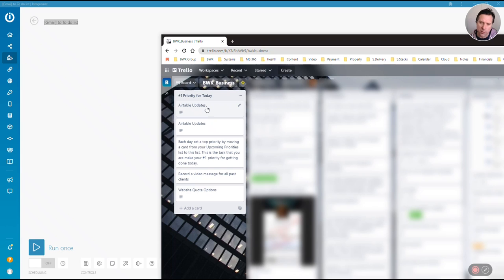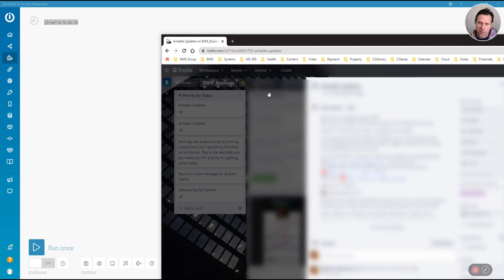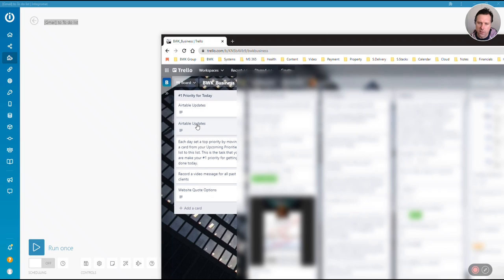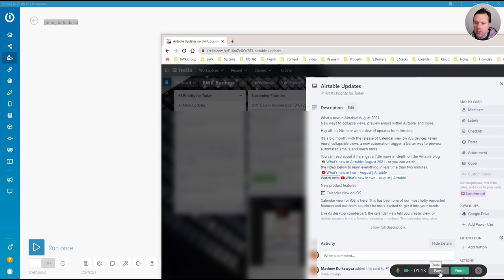There were two trials I did. The first one just sent the email details, and the second one sent the subject and all the details of the body text as well. In this case, it sent through the subject as the defined name of the card, so we just labeled that as Airtable's updates. In the description, it pulled all the body text of the email directly into this card automatically. So we'll work backwards and show you how to do that.